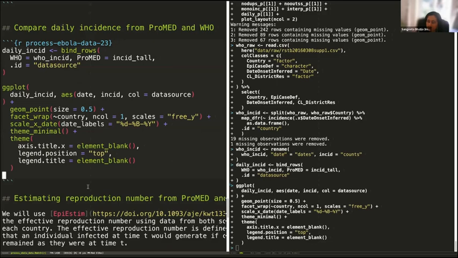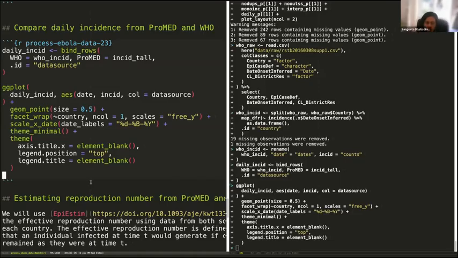Okay. So we have these two time series and we stared really hard at it and we said, okay, fine. There are some places where they agree in the early phases, in the late phases, in the middle, there's stuff going on, not quite sure what. Remember also, I didn't mention this before, but WHO data combine the suspected, confirmed, and probable cases. But for ProMED, we didn't have probable cases. So there's that thing to bear in mind, that there's a source of discrepancy that we know why it's there. But other than that, there are some things.